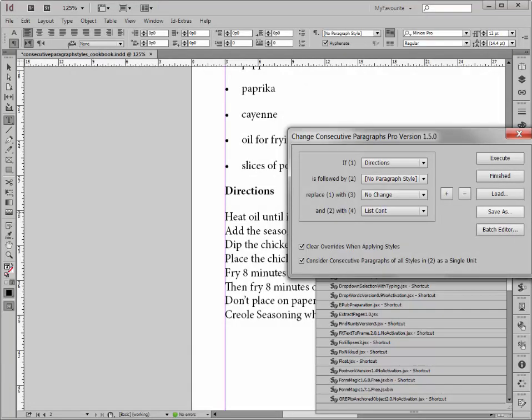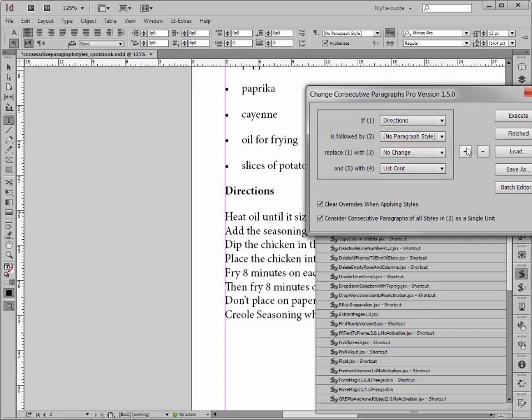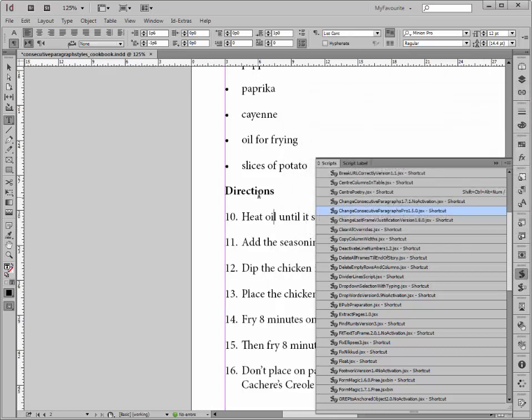I don't think you saw me type that in, it's outside the recording area, but it's fine, I just saved it as change 2. Let's execute that. So that's good.